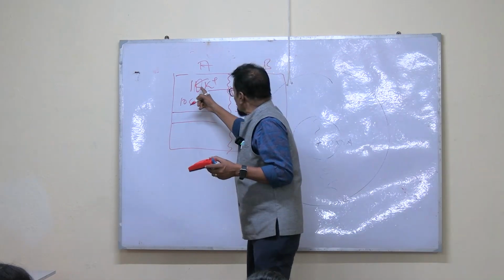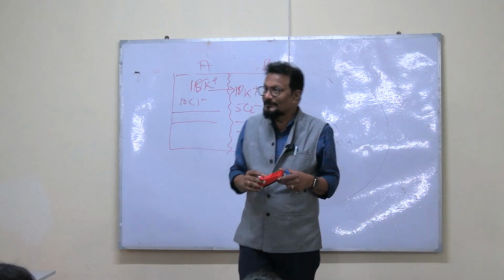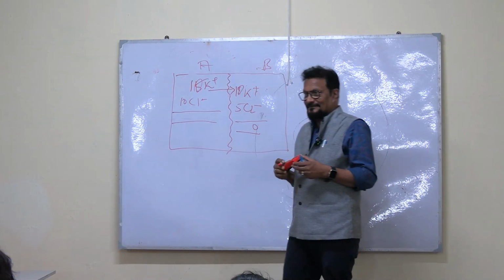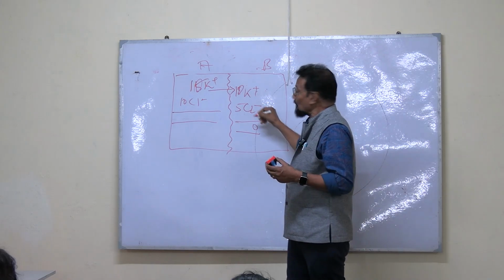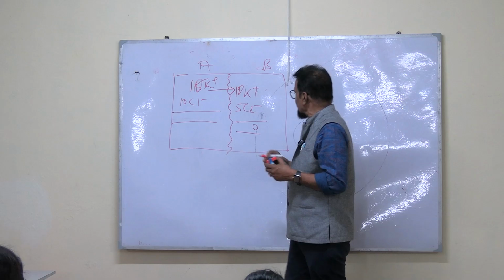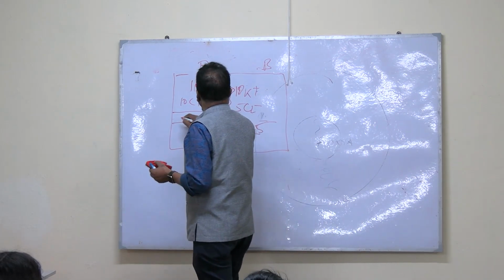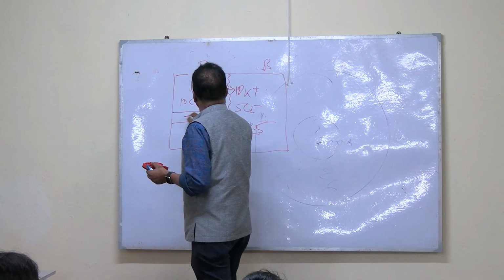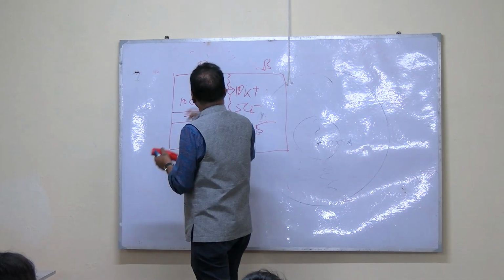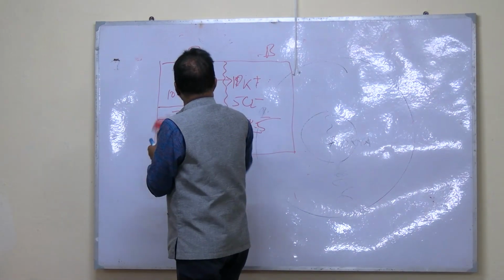But because of its migration, what happened to this side? It became negative. And what happened to this side? It became positive. It became more positive. It is plus 5 and it is minus 5. Oh, it is neutral. 5 is moved, so it became 10.